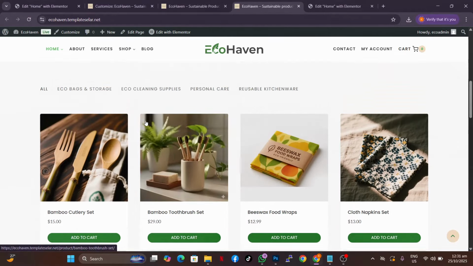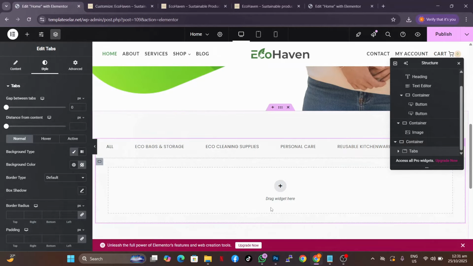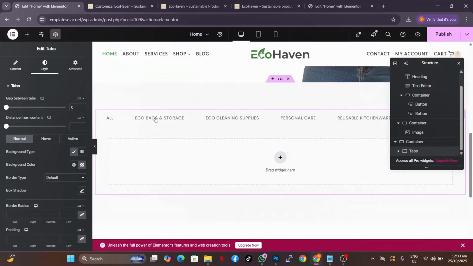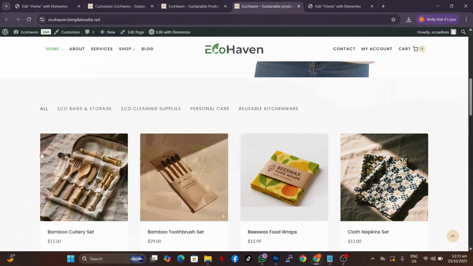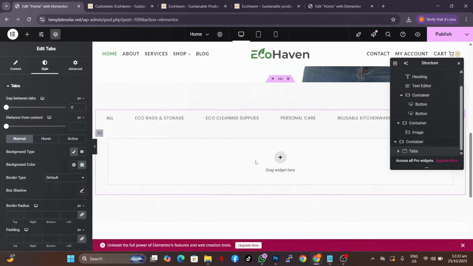So this is all, so it means that this is all products, and then this one is category based. Okay, so that is exactly how we are going to do that. Now guys, before we add the product and other stuff, you see that there are more spaces over here. Now if you look at this particular one, the spaces over here are not that much. Okay, so what we are going to do is go into it one after the other.